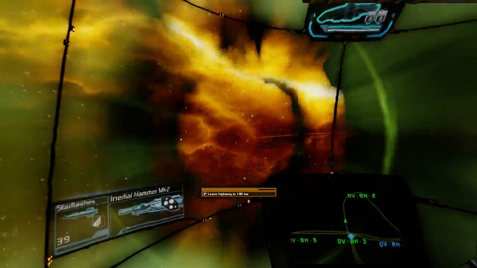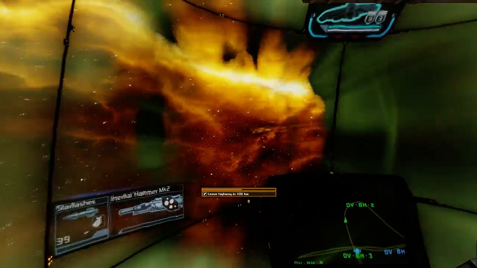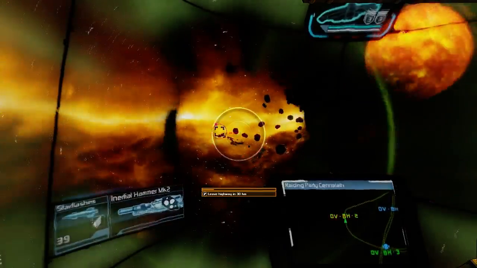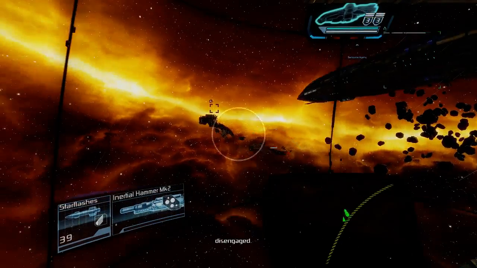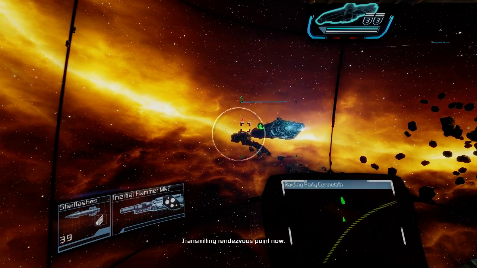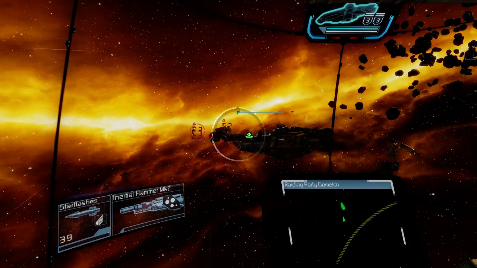I wonder what this unknown ware is. Should scan the stations and see what I get. Okay, there's the destroyer. Autopilot disabled. Entering Sanguine Agony. Now what is it doing? Transmitting rendezvous point now. Okay, shut down its engines.